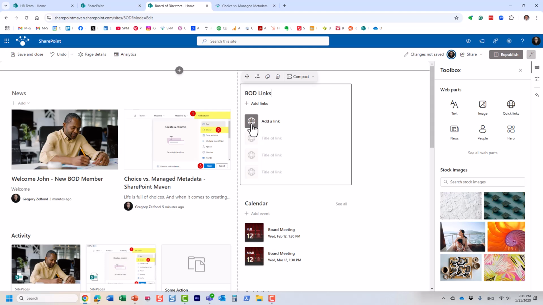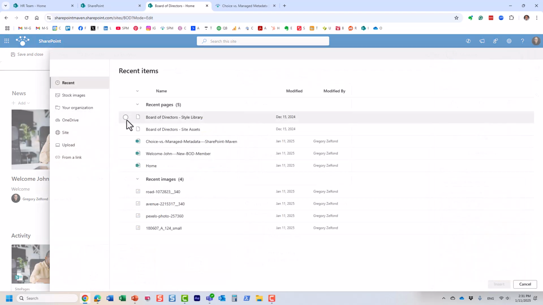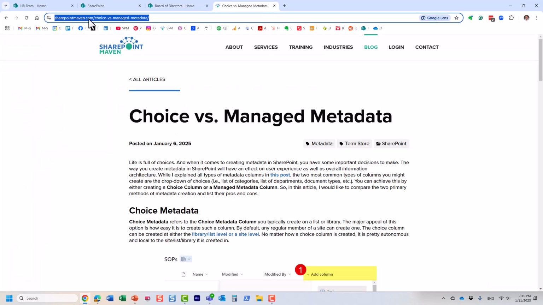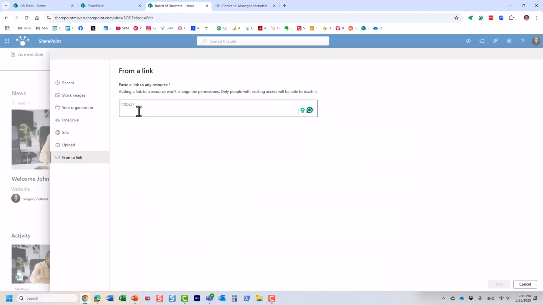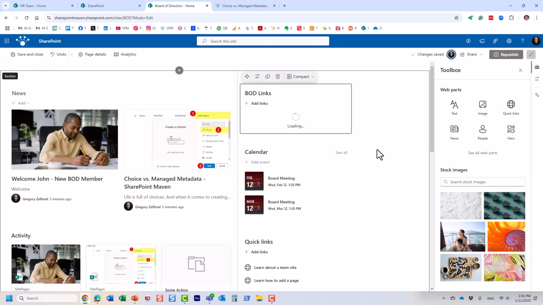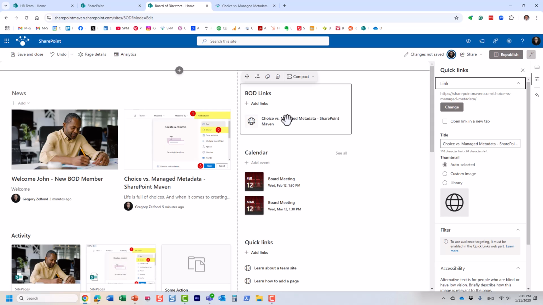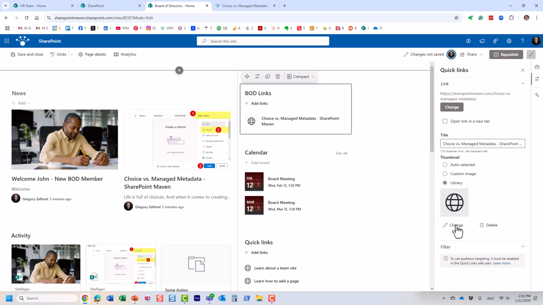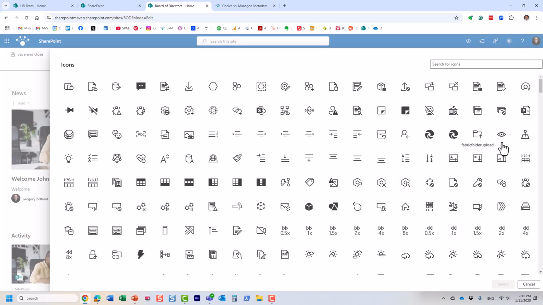And adding links is super easy. You just literally click Add Link, and you can link to anything you want. You can link to maybe a page on your site. You could link to a document, but most likely you will link to some external resources. So I'm going to maybe once again use my blog. I want to link to this particular article, and you just literally click add link, and look at this, it populates it. All right, and you can obviously tweak it. So you can upload your own icon, or we're going to utilize one of the Microsoft ones. All right, just like that.